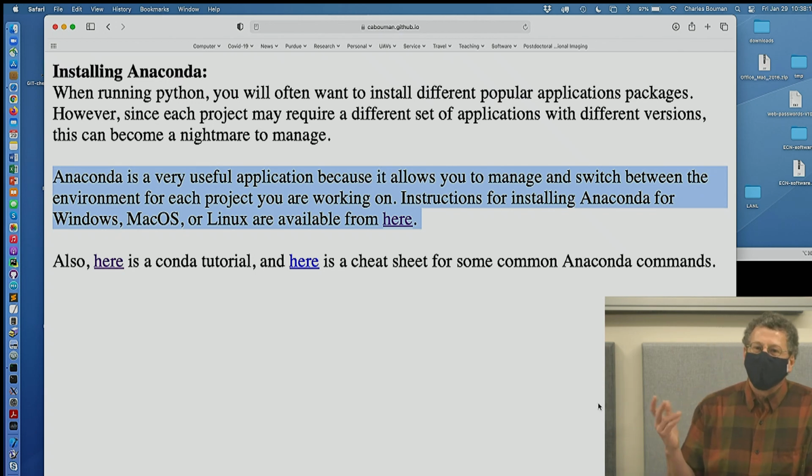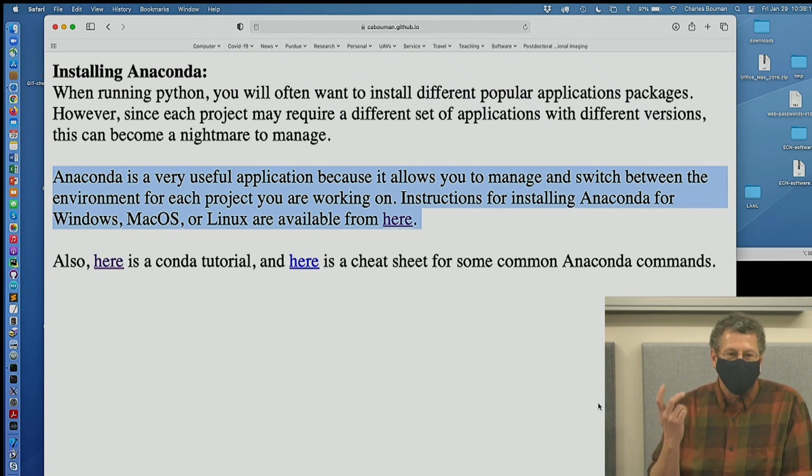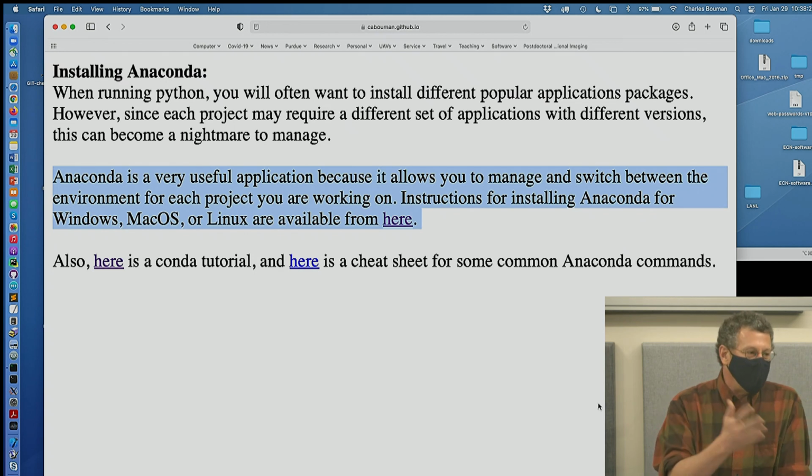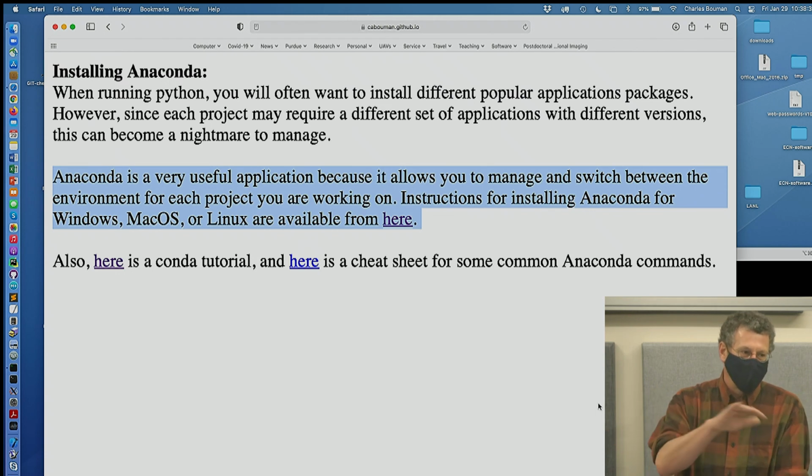So the beauty of Anaconda is that you can install a particular version of a software package that you know works for your project and it's stable, okay? And with these concepts of Git and commits, we'll see that a commit has a specific hash that is very long. It's basically generated with a kind of random number generator.